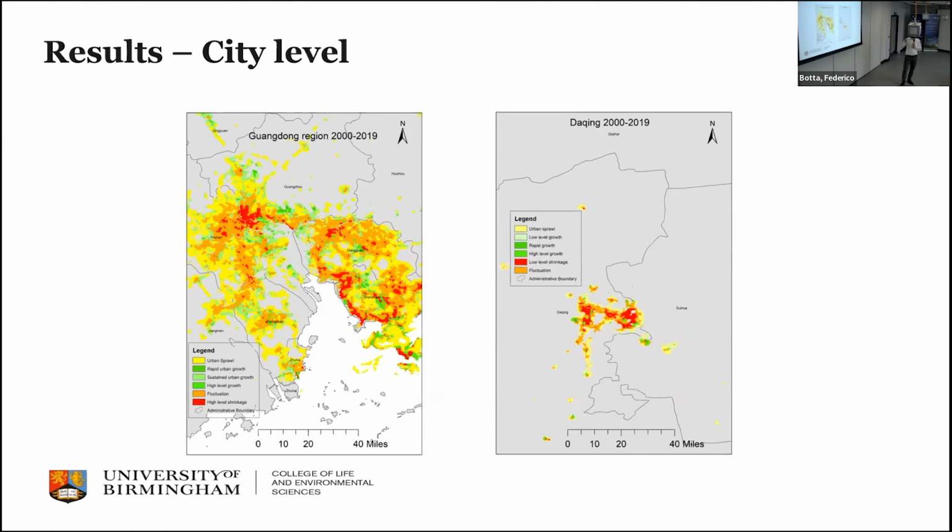Beijing, for example, had a large patch of shrinkage. But when you look at why, it's because the government had a policy of getting rid of people in the main central area and spreading them outwards for pollution reasons and other reasons like that. But it's interesting to see the different patterns based on the spatial level. And then there's northeast China, a region that was once an industrial powerhouse. It's been suffering shrinkage for many years, as industrial decline is a key cause of urban shrinkage. So that's what it looks like at a very basic city level. And obviously you can do this for any region you're interested in.